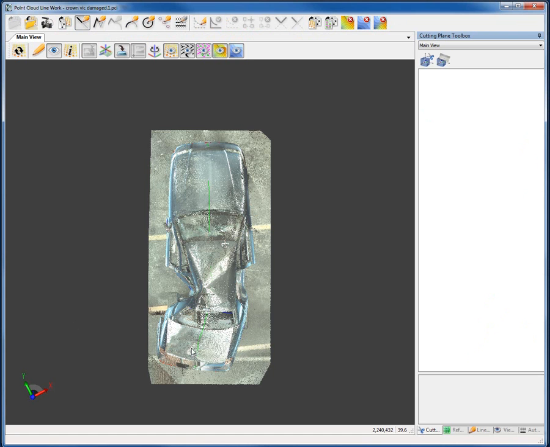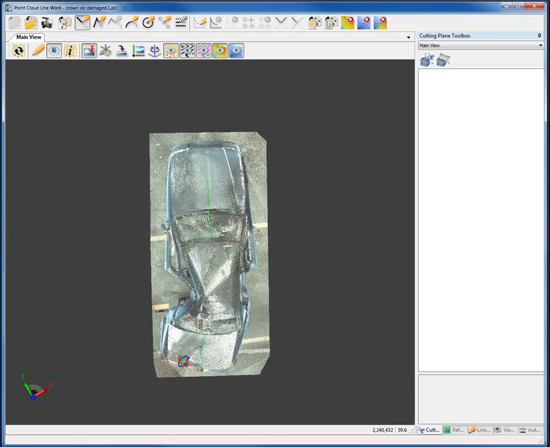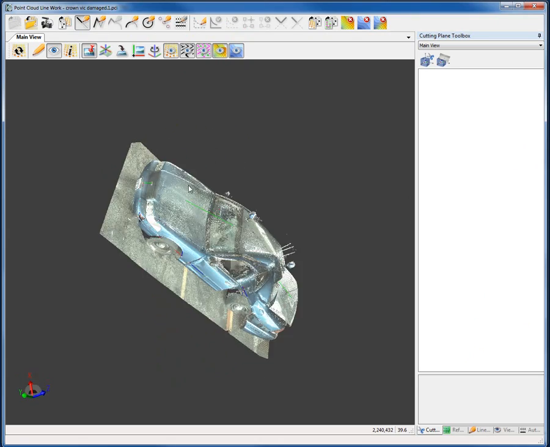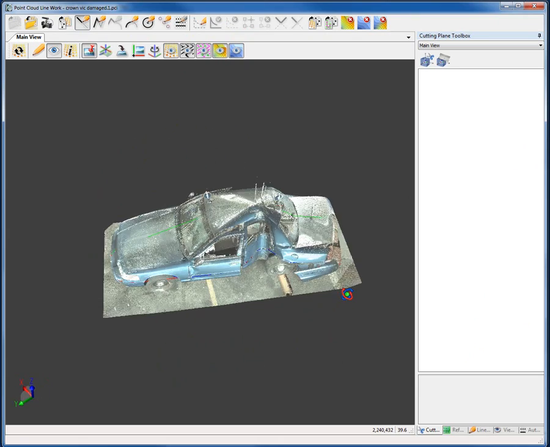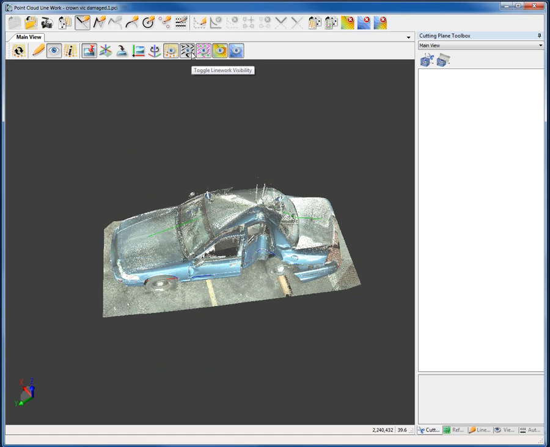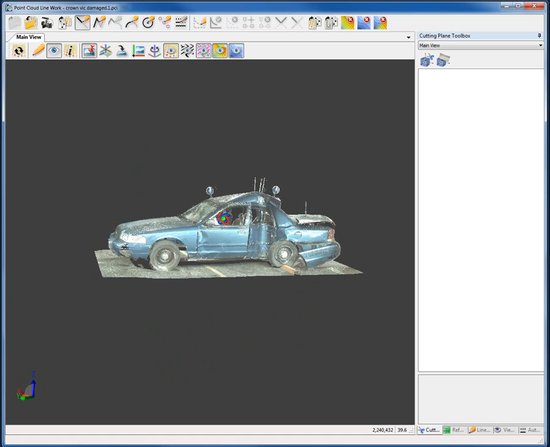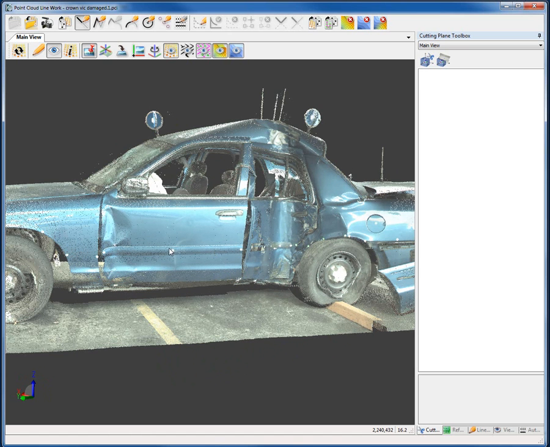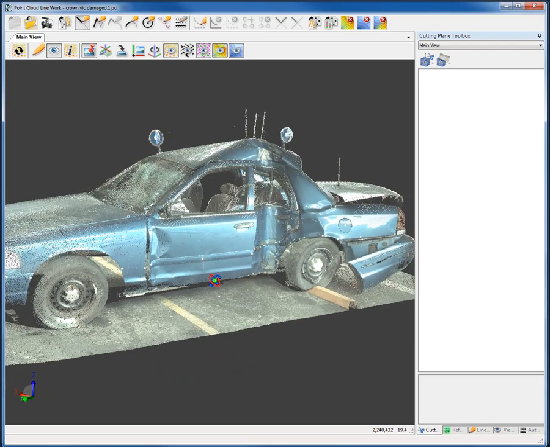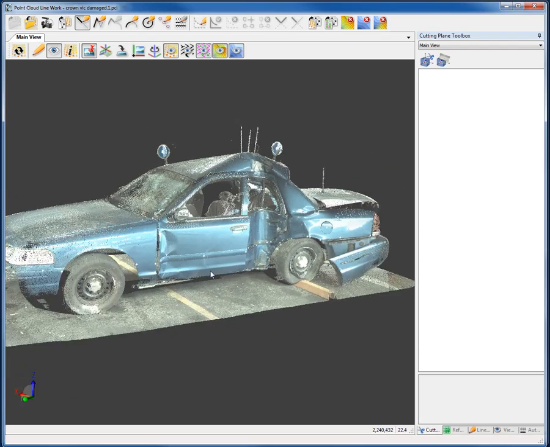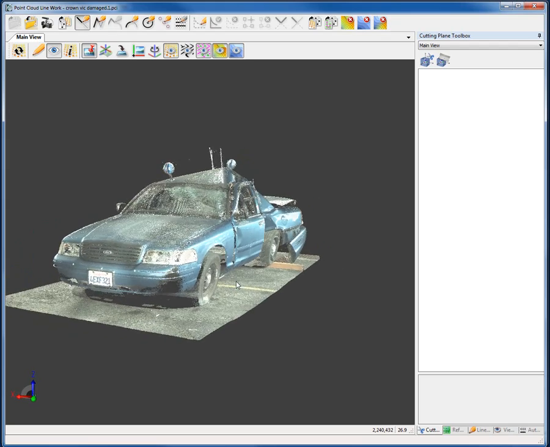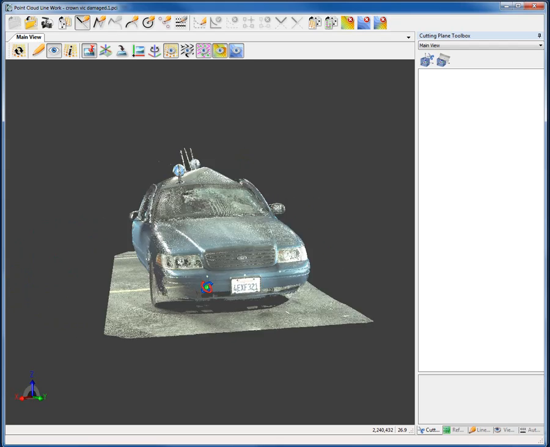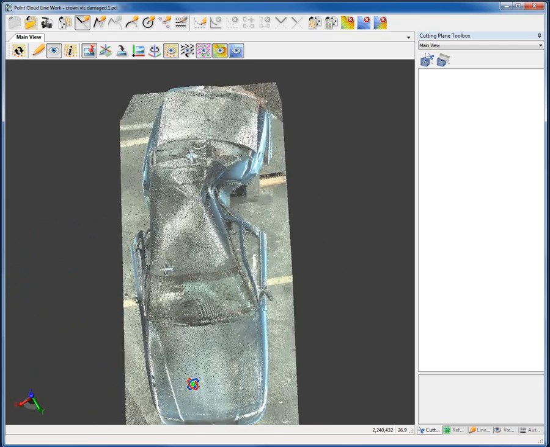This is the point cloud data here. And let's rotate it around and get a different view. Turn off the line work so that we're looking at the scan data only. You can see the markers that were in green are showing up in white here, so that gives us an indication of where the shots were taken to from the total station. Just going to pan around the vehicle here.